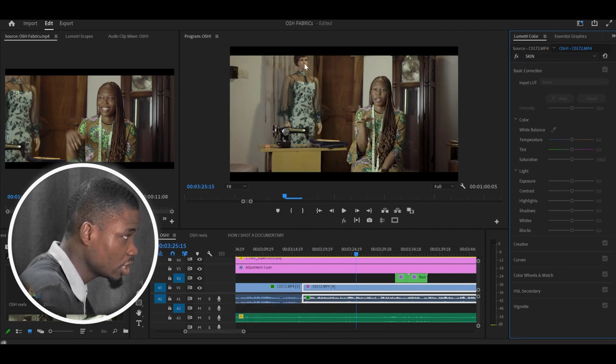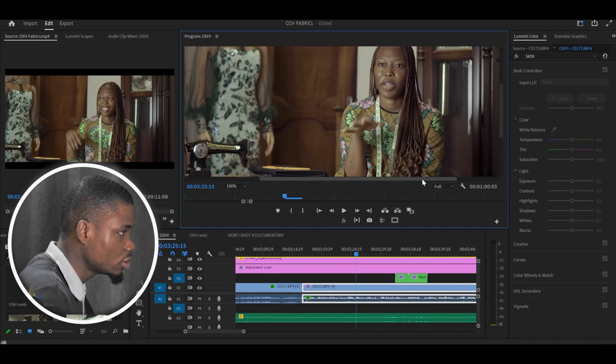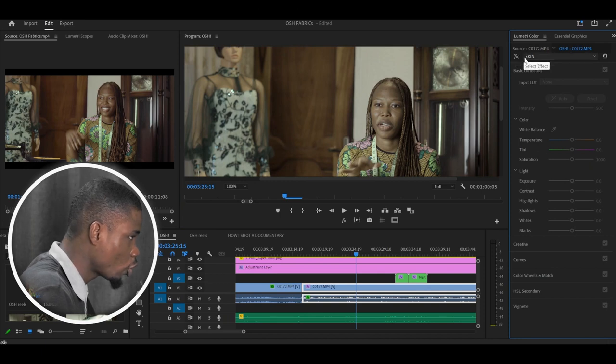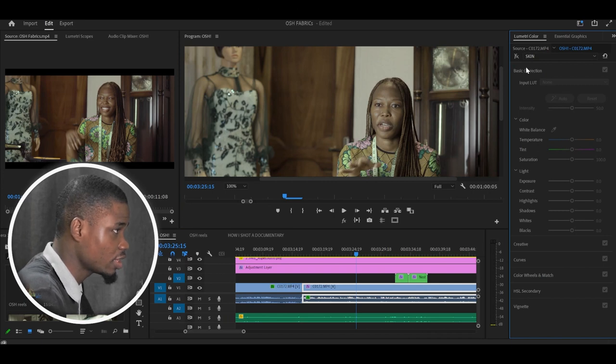The skin is popping out. And also, let me give you a full 100. Okay, 100. So this is before, just color base, just brightening up the dark part, working on the shadow, adding contrast and the likes. Now this is our skin. And see the skin is popping out, the brown colors are popping out, the mannequin and the greens, everything is popping out. Then let me go back to the base.